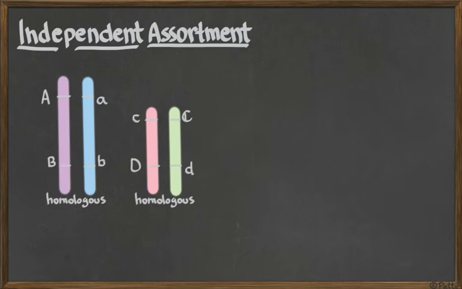So in this case, for example, we have a certain gene that I called A, and you have the variation capital A and the variation small a. The same thing on chromosome number 1: from one of the chromosomes you got from your parents, like for example from dad, capital B, and the one that you got from mom, you get small b. On chromosome number 2, you also have the one you got from mom, small c and big D, and the one from dad, small c and small d. So basically, the information is there, and it might be slightly different depending on what you're receiving from parents.